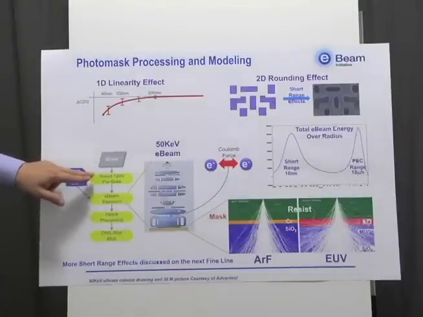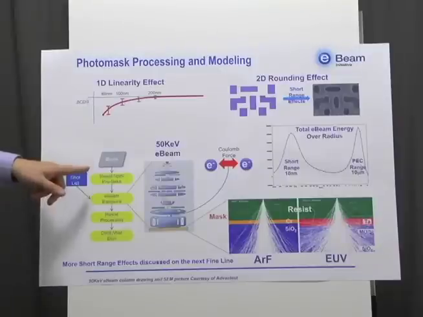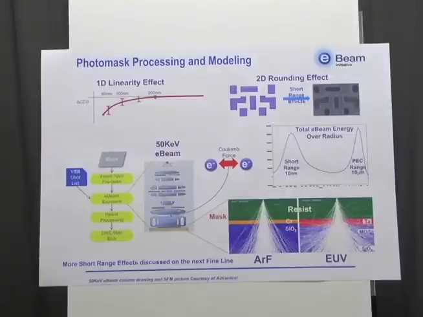Now what's interesting is that the choice of resist that you choose here will greatly impact the trends that I discussed earlier in this talk. And interestingly enough, the increased resolution requirements, because we're printing small features, have actually driven changes in the resist, which makes the approximation of ignoring forward scattering a very bad approximation. And that is most likely the direct contributor to the 1D linear effect we just talked about.